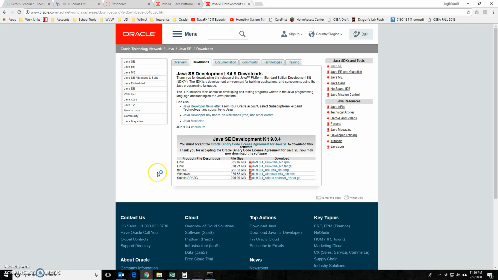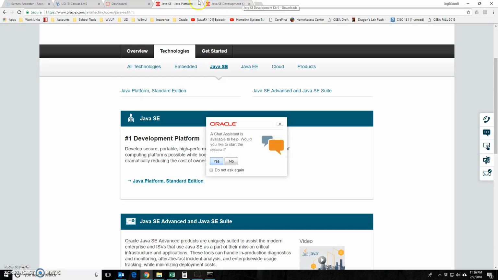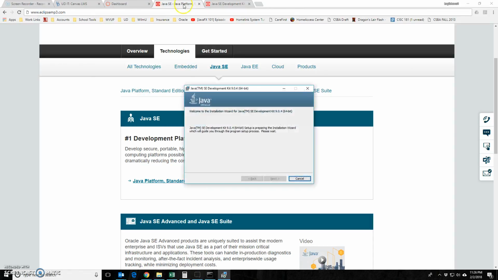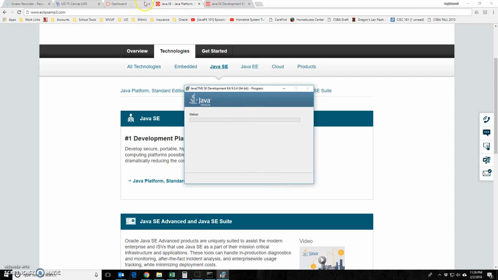So this is going to install. It's doing its thing, unpacking and so forth. While that's going, I'm going to go to eclipse.org. Okay. Or maybe not. Let's finish this guy. I'm not changing anything. No changing. See, it goes to Program Files, Java, JDK 1.904. It's good enough for me. That's going to do its thing.